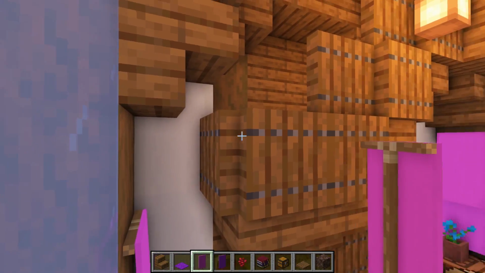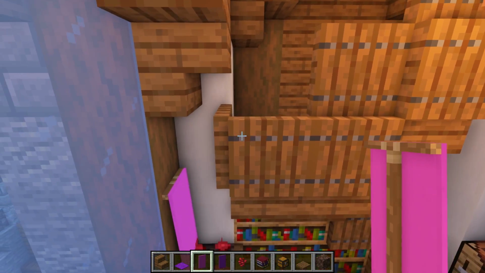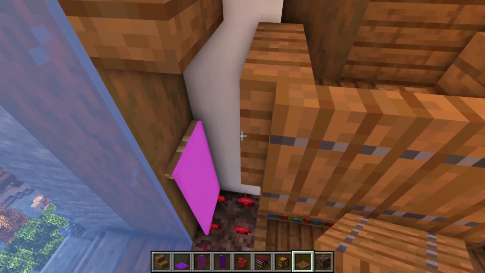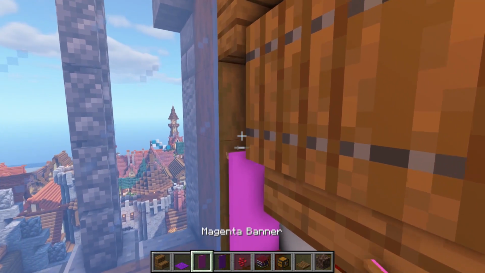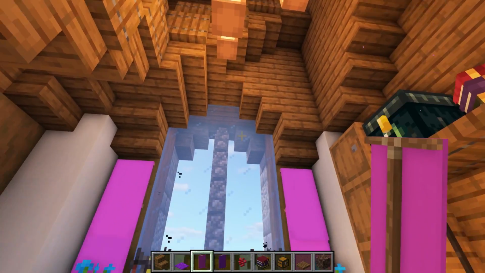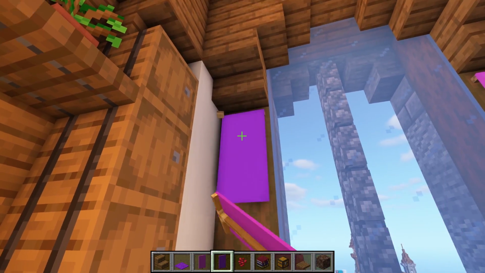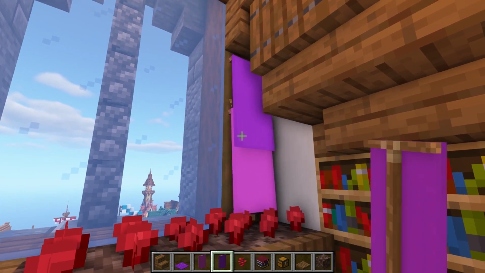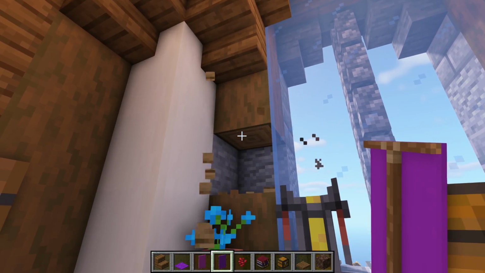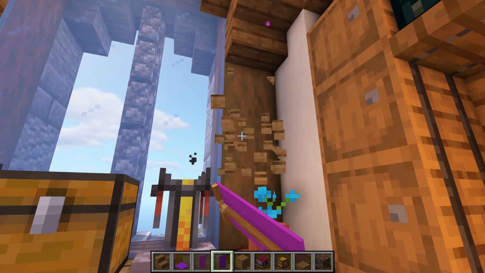Oh, I can't place one there because we got a trapdoor. Okay, what we could do is place the trapdoor on the inside there, get rid of that one, and then, boom, there we go. Just add a little bit of colour in here. It's not really for anything particular, just add a bit of colour. You could do it with any colour you want, really, even the purple. I think I prefer the purple, to be honest. I'm not a fan of the pink. Let's go ahead and do that. I think the purple, yeah.